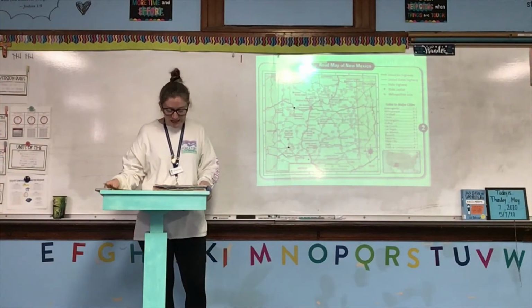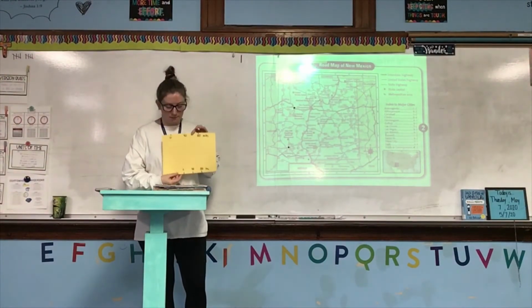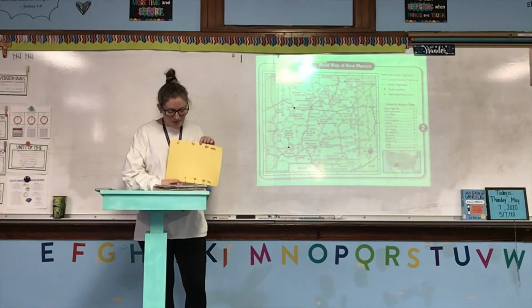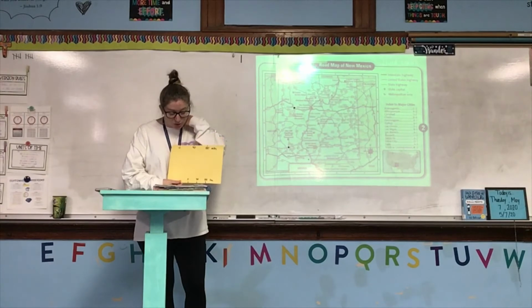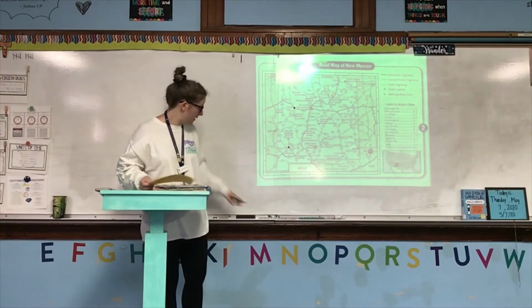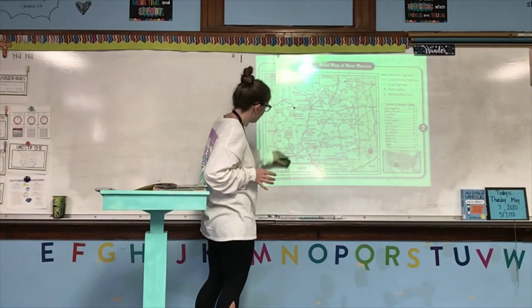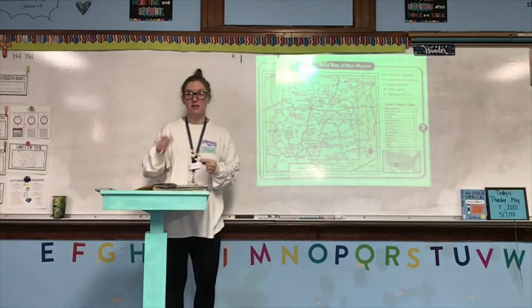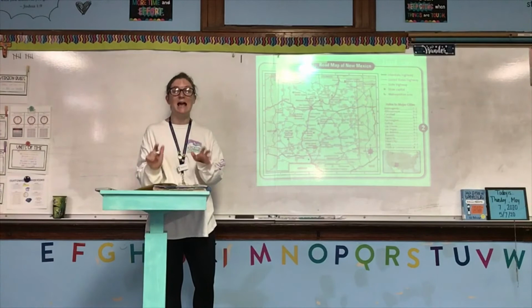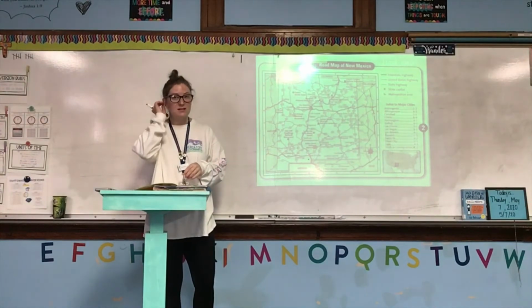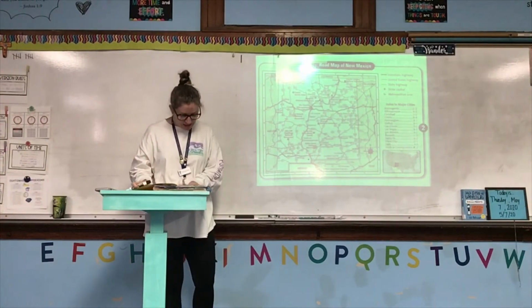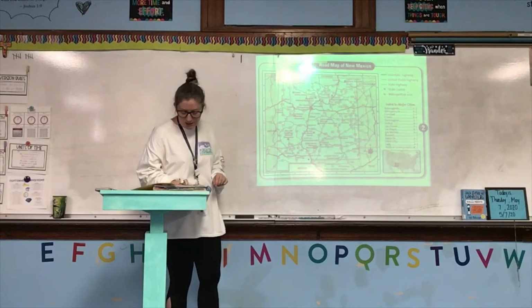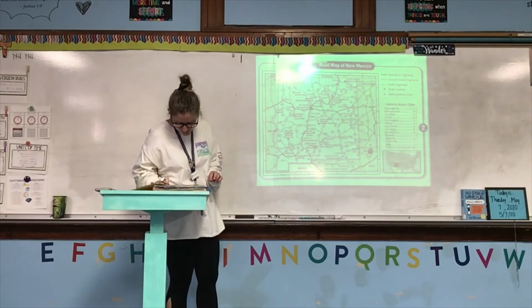Now, number 3, that's where we have to use our map scale. It says, about how many miles would you have to drive to get from Alamogordo to Carlsbad? Okay, so I'm going to erase these. If you insist on using your pencil, please do it very, very lightly so that it's easy to erase without erasing all the ink. And then we're going to find Alamogordo and Carlsbad.